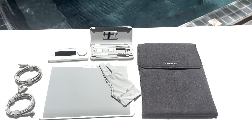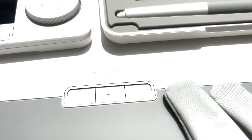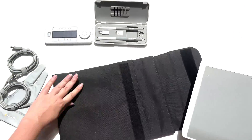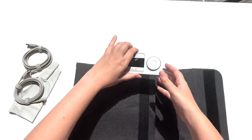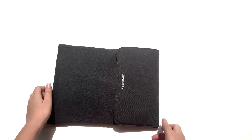So this is what the whole bundle looks like. It's worth highlighting the unique design choices on the tablet, specifically the relocation of buttons from the sides to the top center. Curiosity got the best of me and I couldn't resist trying to fit everything into the bag to see how it would look. As someone who enjoys traveling, packing things is oddly satisfying for me, and I must say the bag does the job admirably well.